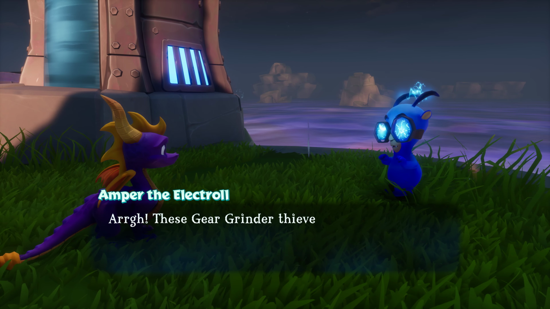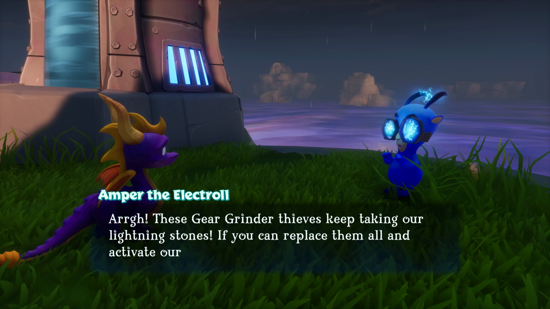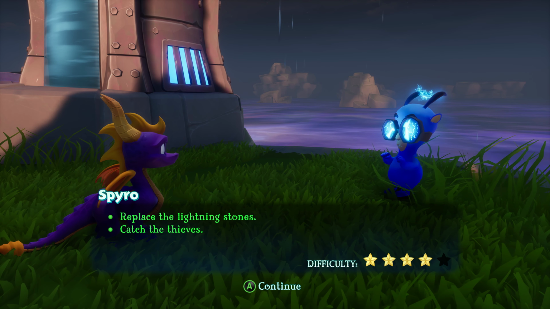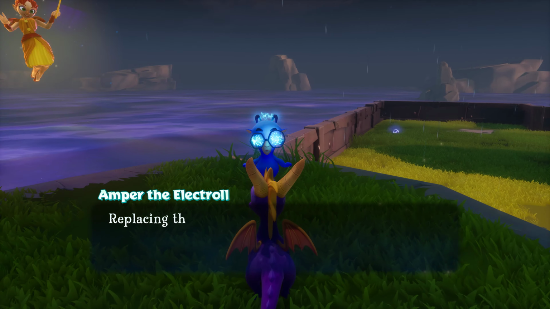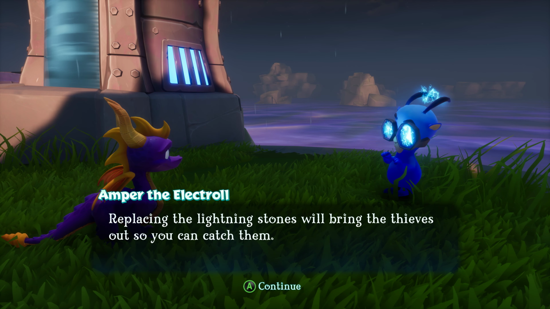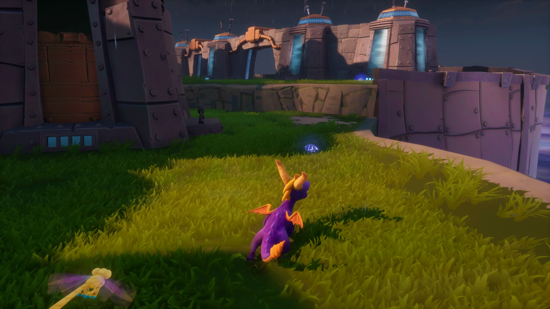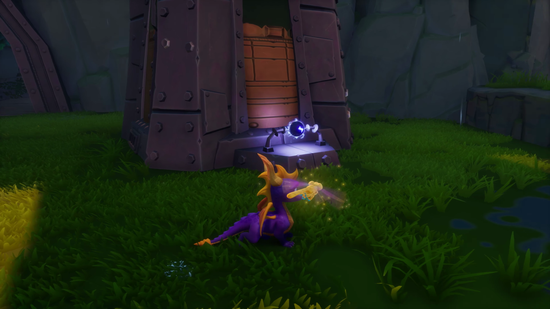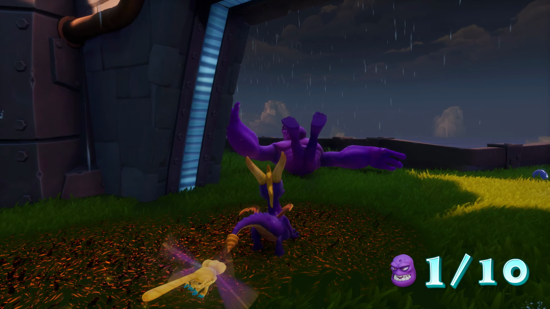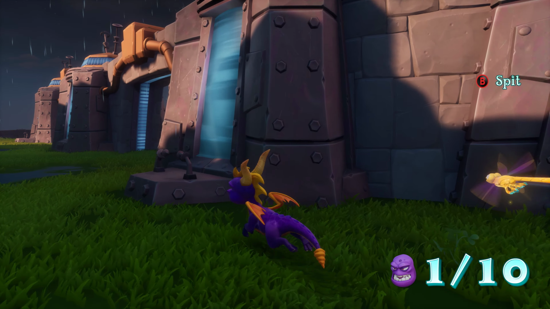Ah, these gear grinder thieves keep taking our lightning stones. If you can replace them all and activate our generator, I'd be very grateful. Replacing the lightning stones will bring the thieves out, so you can catch them. Okay. Sounds good. Gotcha.